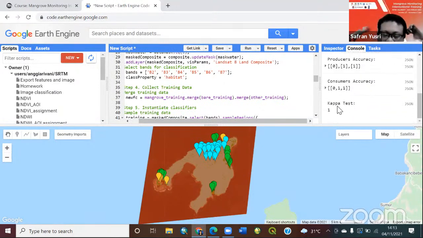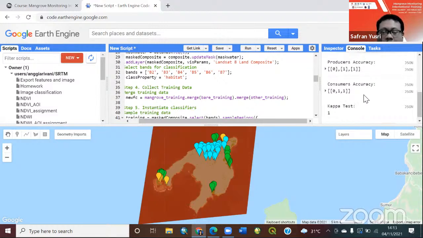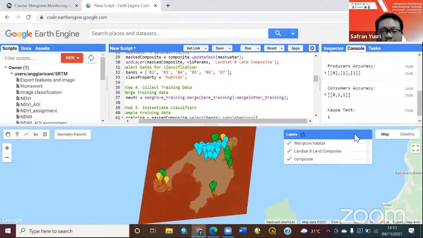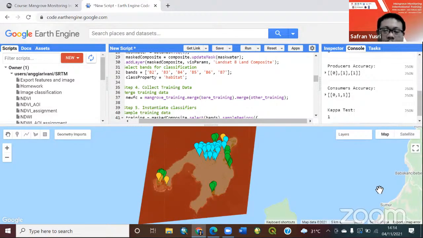Okay. Well, actually, this happens a lot. If you only have very few samples, usually you get this because this is what you call model overfitting, because the model you develop fits too closely to the training data. So this is what happens when you only have very few samples. Therefore, you can see that the accuracy is 100% due to model overfitting.